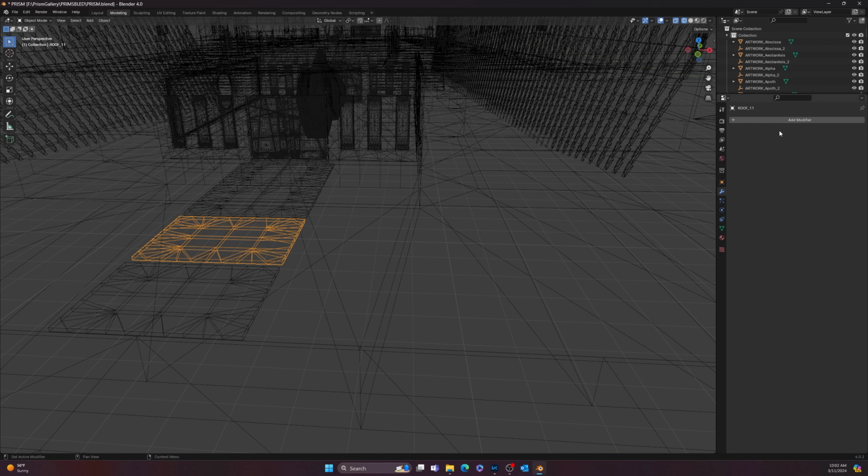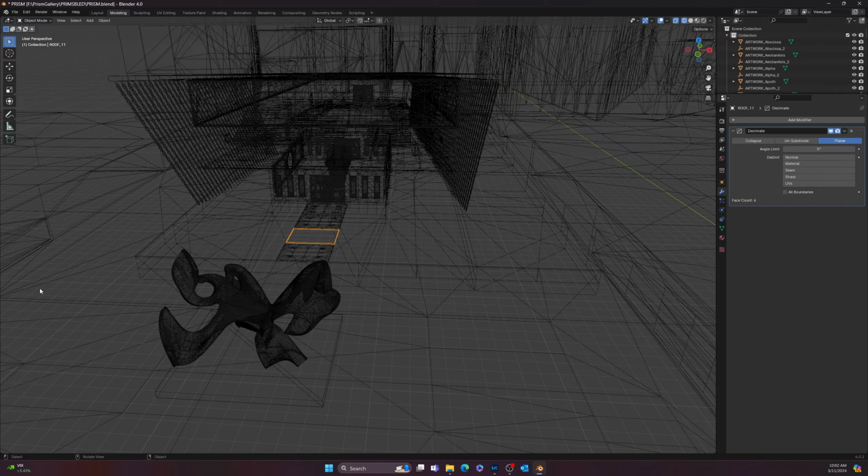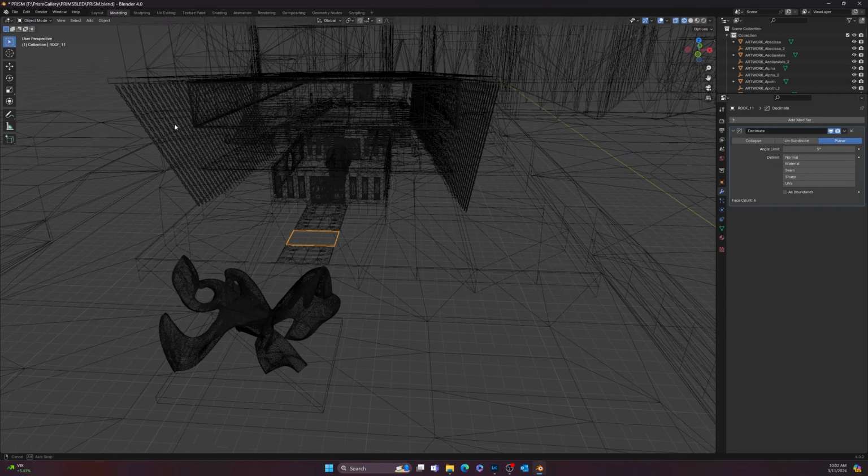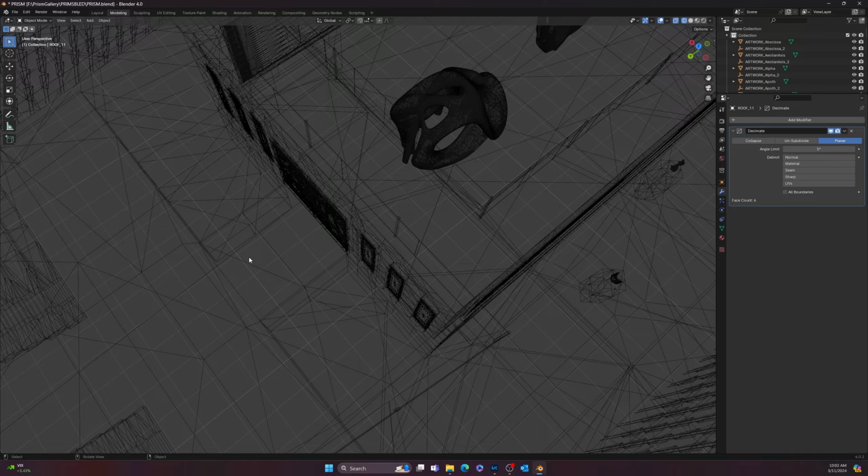So I can go up here and add a modifier, go to Generate, and Decimate, and then I can come over here to Planar, and you see what it did? It just got rid of all unnecessary geometry. Basically, it says if anything is less than 5 degrees of an angle, it's no longer going to have a face, so it merges all of those faces. If I go back over here, it's 127 faces, and then go to Planar, it becomes 6. Much better, right? Very cool. So I want to do that to everything that's flat.